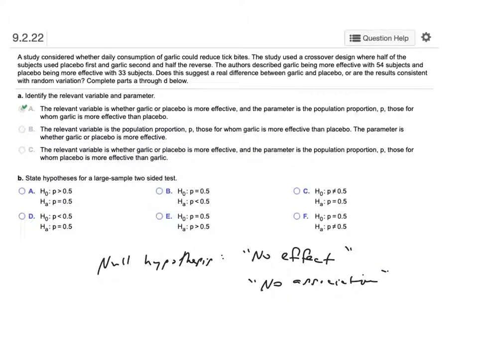If we're doing a scientific experiment, we don't want to have the bias of thinking for some reason that we know whether garlic is better or worse. So our alternative hypothesis, our safest alternative hypothesis, is always just not equal to. So what we're looking for in the problem is any language that says the people doing the study believe or want to test something like P greater than 0.5, but there's nothing in the language here that suggests that they want to do something otherwise. So our default alternative hypothesis is just not equal to.